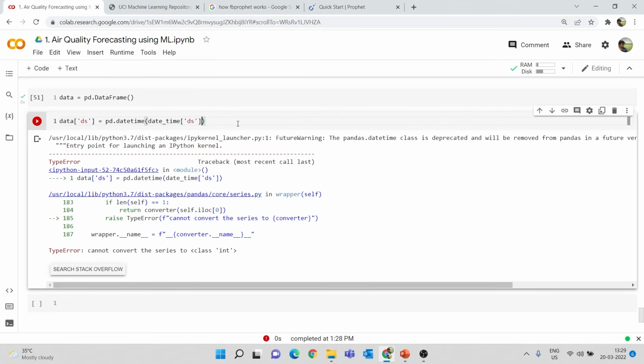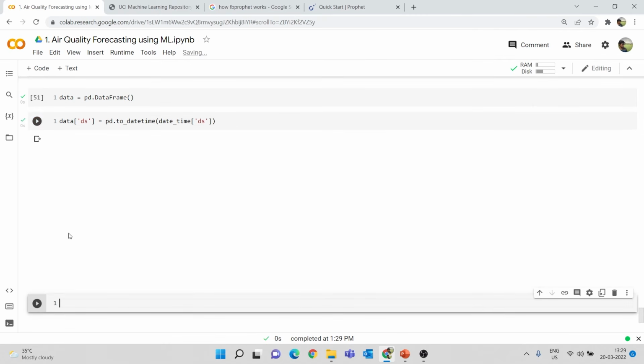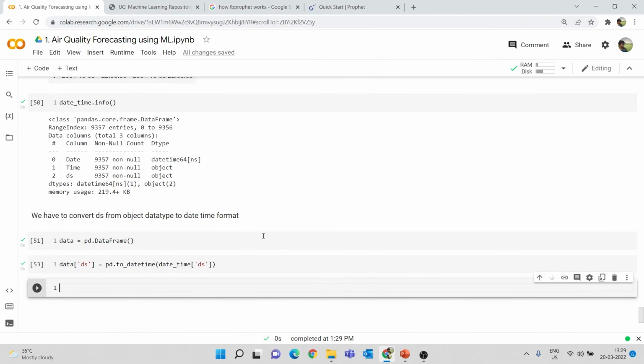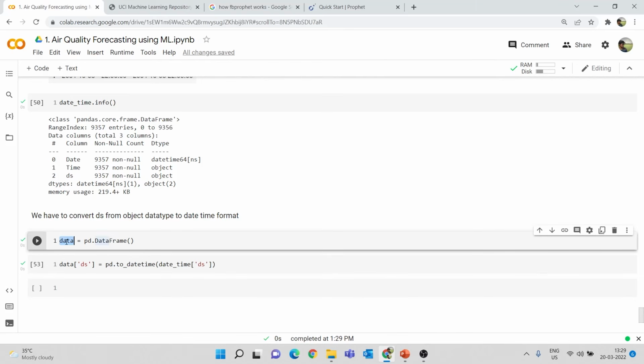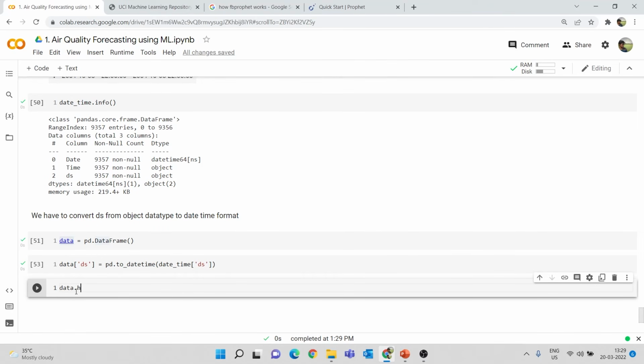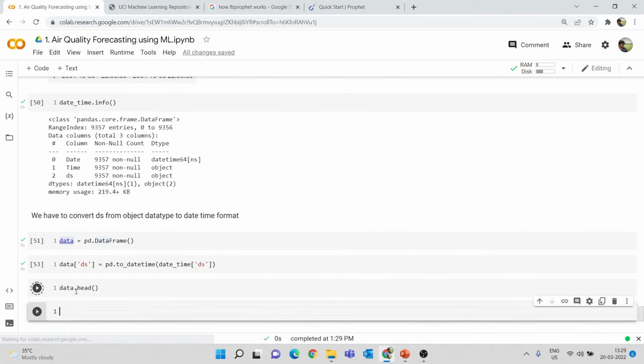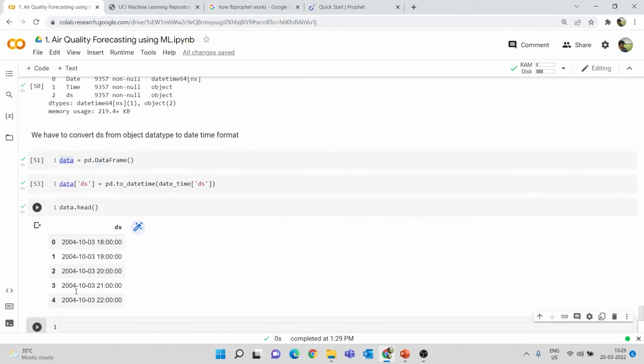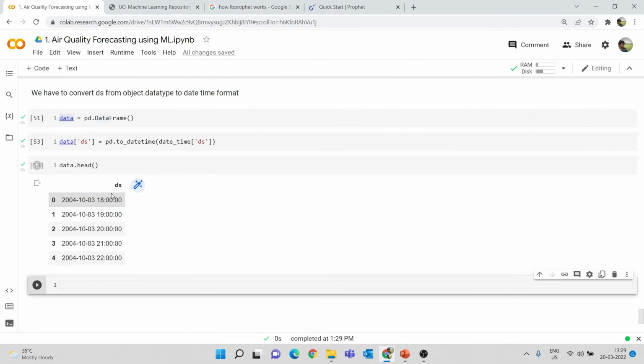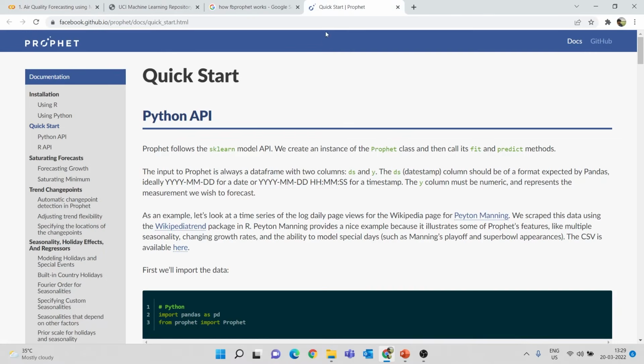Okay, so the thing is, it shouldn't be pd.datetime, it should be pd.to_datetime. So that is the problem. So I'll run this one again. Okay, so now I'll go to this data.ds. Yeah, now you can see I have ds now, and this is now in the form of the date and the timestamp information, and now I just have to include a y.